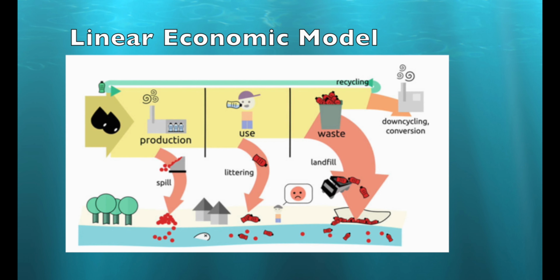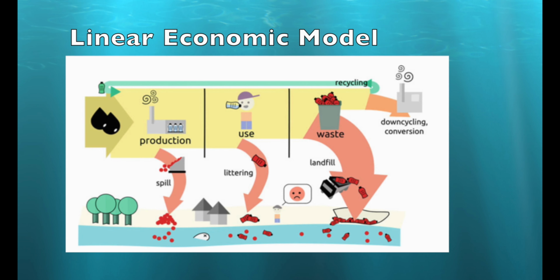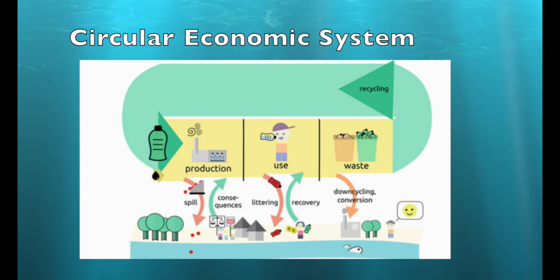Within the linear economic model, only a minuscule amount of plastic is recycled for remanufacture. The majority of it is destroyed by incineration, which releases greenhouse gases, just adding to another form of degradation to the environment. The second economic model is the circular economic system. This is the ideal model for more sustainable plastic production and use in a strong market-based system like America. In this system, a high percentage of recycled content is used as the materials to make new products, and the remainder is taken from sustainable sources.